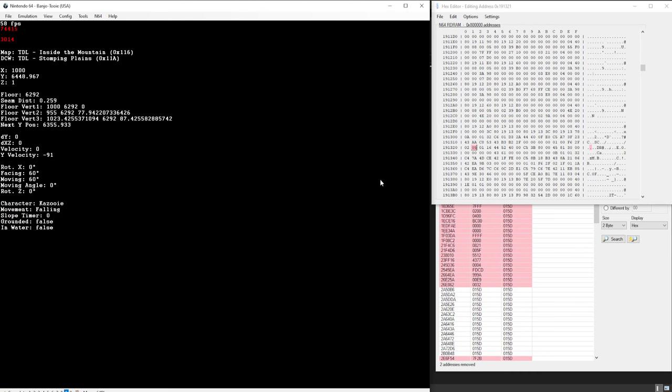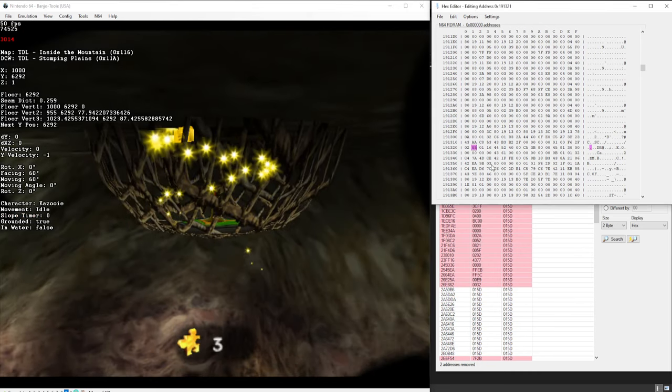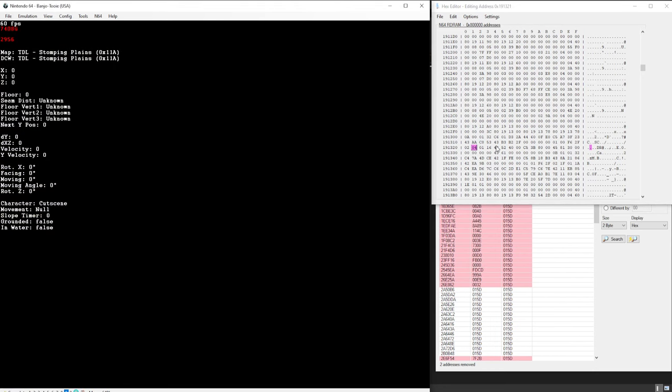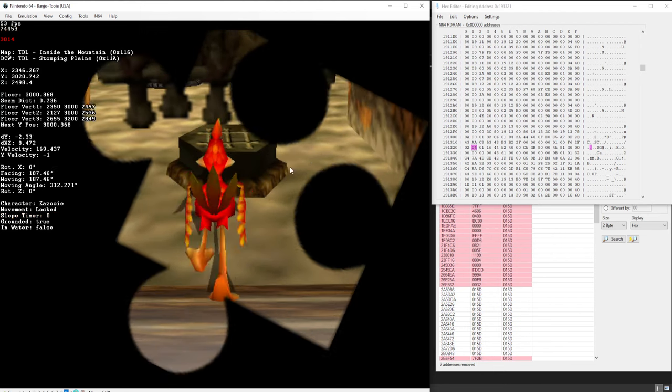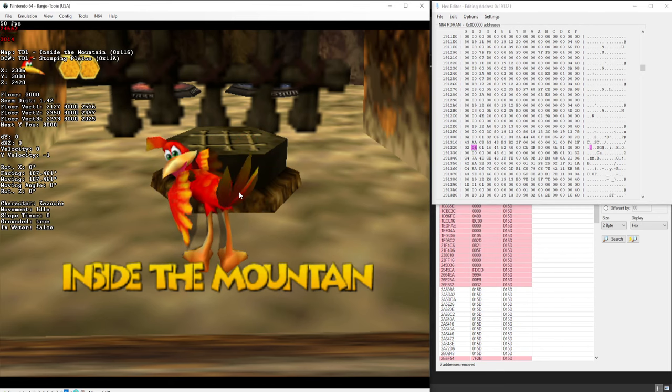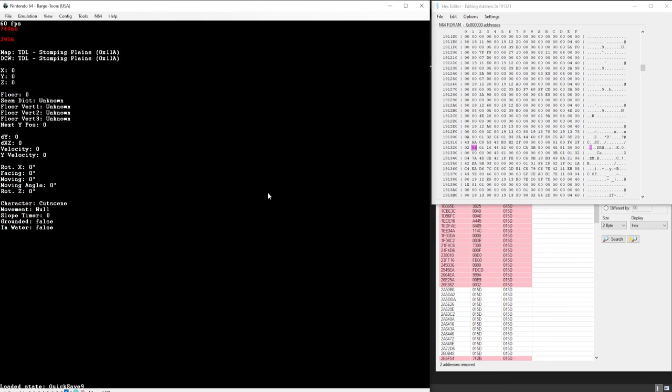Now, just to demonstrate that this byte is actually the thing that's changing it, I'm going to change it to something else like 04, and you'll see the difference in what happens. So if we just try and do this Stomping Plains warp again, 04. And it's going to warp Kazooie to this warp. And then if we just change it to something past 05, like 06, I don't know what it's going to do, but I'm curious to find out.